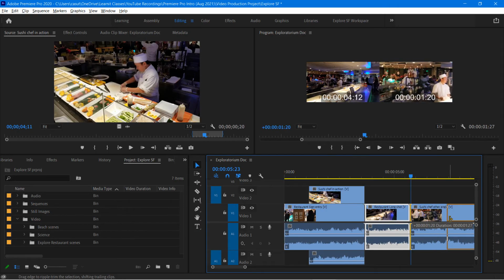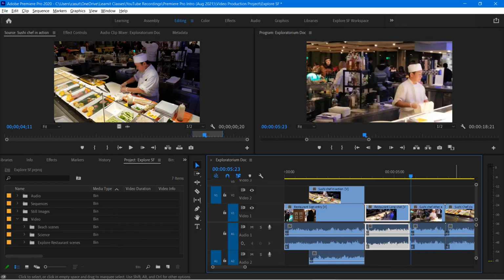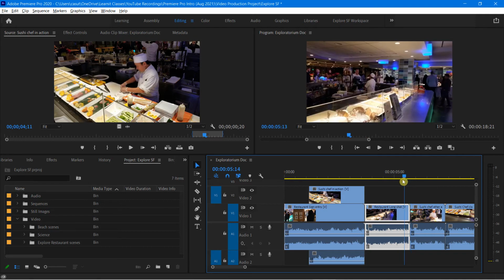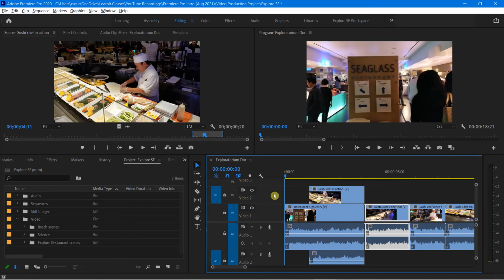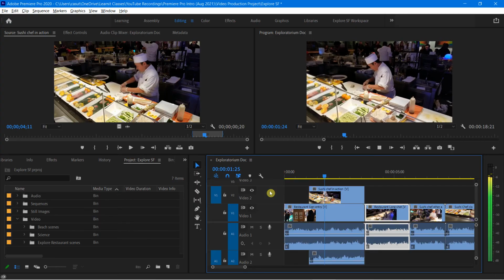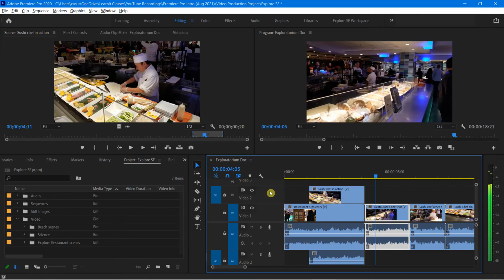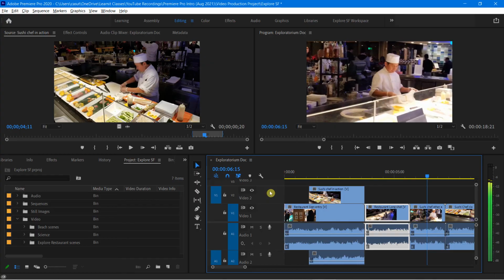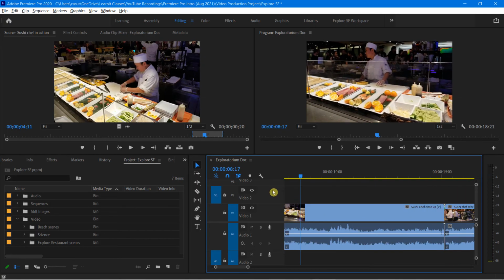So notice the previews in my program panel. Good. He's the most exciting part of this. And now because I'm holding down the Control or Command key, I'm not going to be losing anything. There's no gap or anything like that. Let's watch that again. And now, great. Wonderful. Okay, so practice that. Definitely necessary, definitely useful, definitely valuable, definitely powerful. All right, so we'll see you in the next lesson.